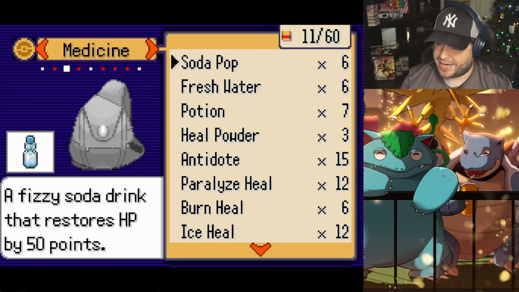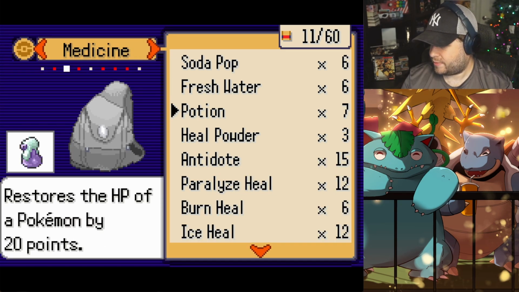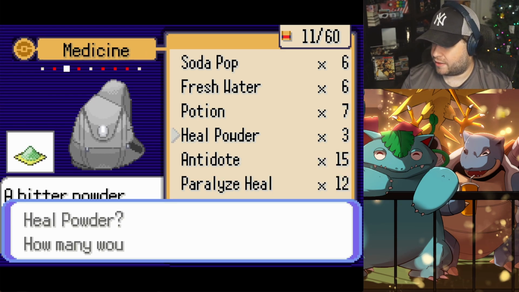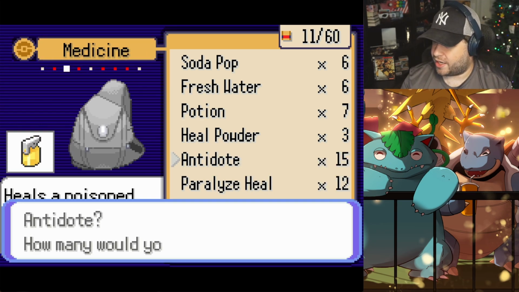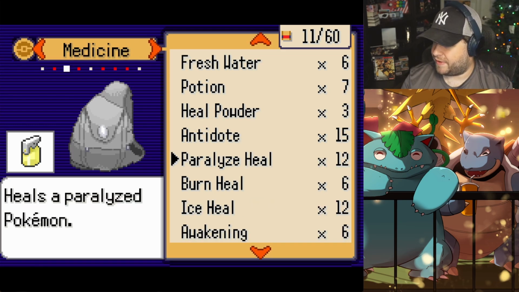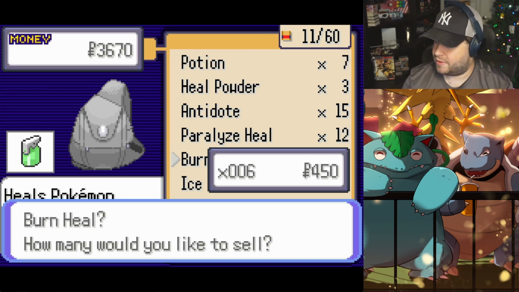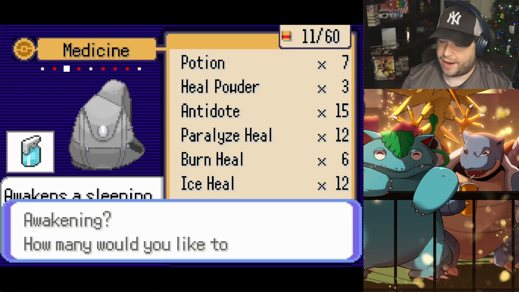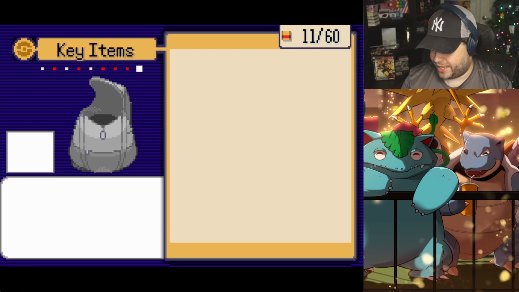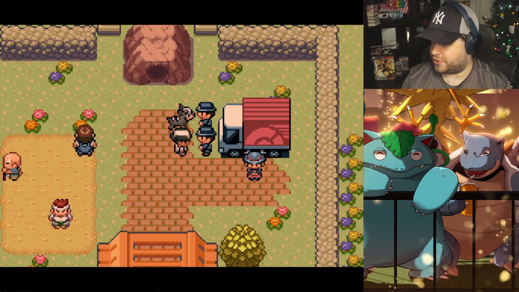Is it worth it? Probably not at the end of the day, because you're going to need to heal in between battles and stuff. That would get us up over 4,000. Rocking with 650 there. About 900, so that's like 4,900. This gets us up to 56. That gets us up to 65. 69, nice. 72, yeah, we're not going to make it. Okay, so we can't even get there, even if we sold these heal balls, I don't think. Yeah, we'd still be a tiny bit short.